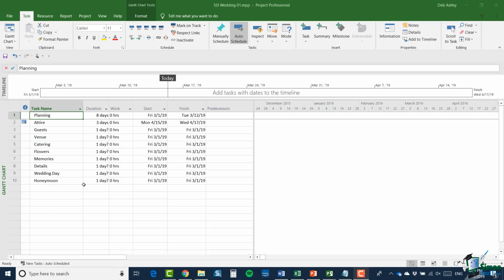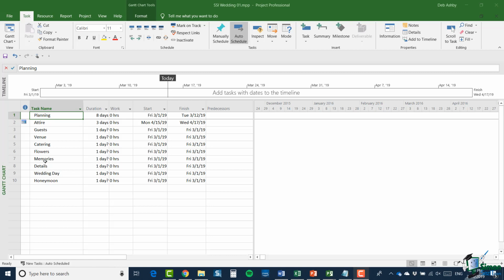But to get us started, I want to look at one particular summary task. And just before we get into it, I want to point out two things. First of all, if you were doing a breakdown of the tasks involved in a wedding project, particularly if you're doing it from scratch, you would almost certainly come up with a different breakdown to me. So the tasks that I'm going to add, you might not necessarily add into your project plan, but just remember that this is a guide as we go through, and you can add whichever kinds of tasks you like. But it is important that all of the necessary tasks in the project are represented ultimately in the project plan.